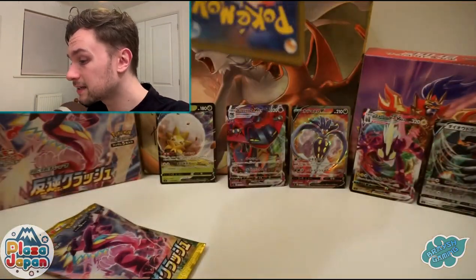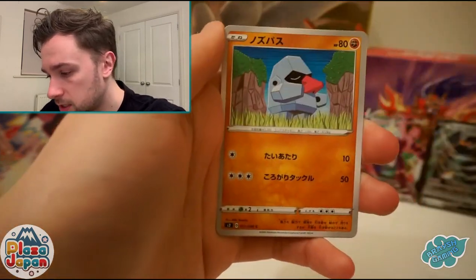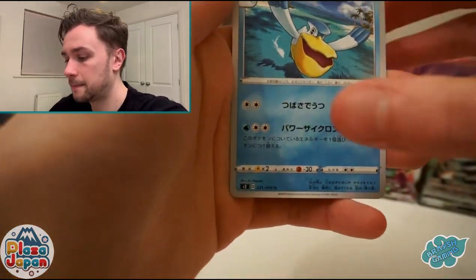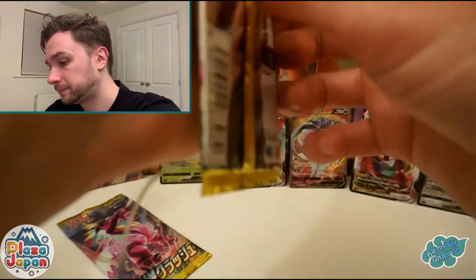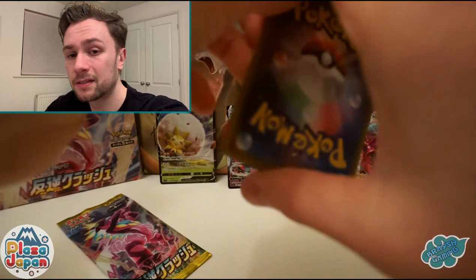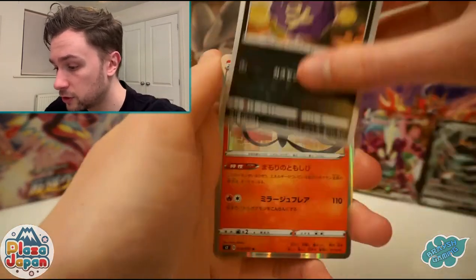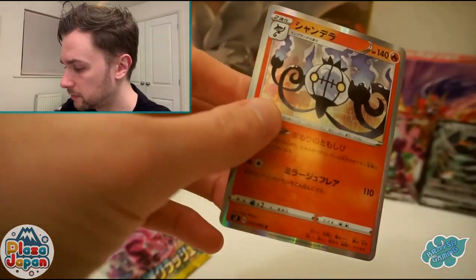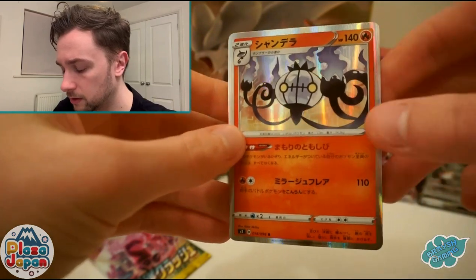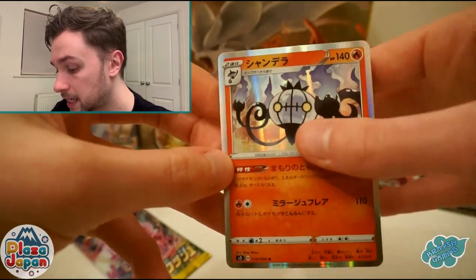I don't think we're going to get another super rare. Alcremie here. Lotad. Nosepass. Pelipper. Whiscash. Make a little rap, couldn't you? Ah, a Voltorb. Not good. Not good. And a Chandelure holo. We've not seen that yet. Scissor at the back, which is a really cool artwork. I like that scissor a lot. Yeah, that's pretty cool. Could that be the last pull?